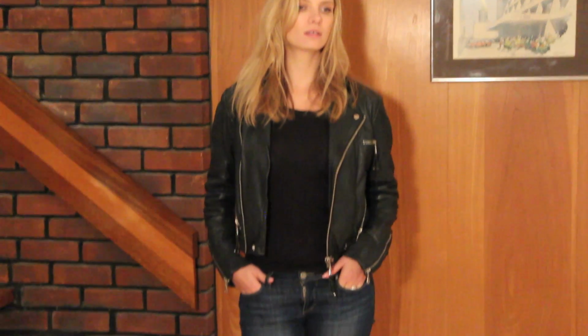Okay, slight diversion there. Let's get back to jackets, and we've got my leather jacket. This was from the Whistles sale a couple of years ago. I think I paid about £200 for it, so I think it's very expensive to start off with. More expensive than I've seen the recent Whistles leather jackets, but anyway, I wear it a lot. I love the padded shoulders. I think it gives it a really sexy shape. It sits in the waist at just that kind of position. It's very sexy, very rock and roll. So I wear this a lot. I wear it with jeans, I wear it with pencil skirts, shaped dresses and skirts. Just wear it loads.